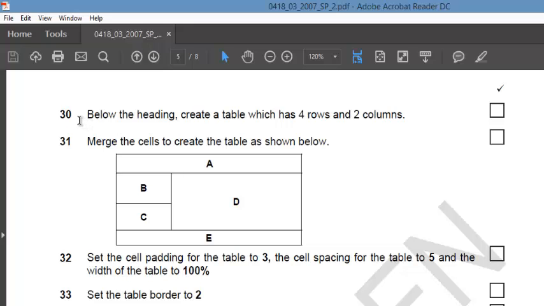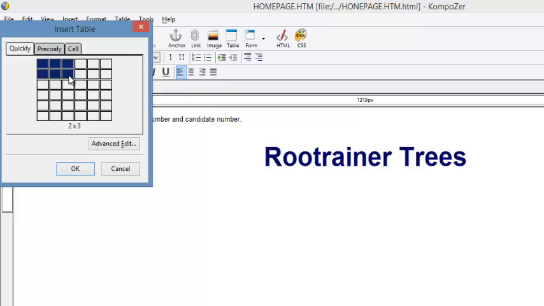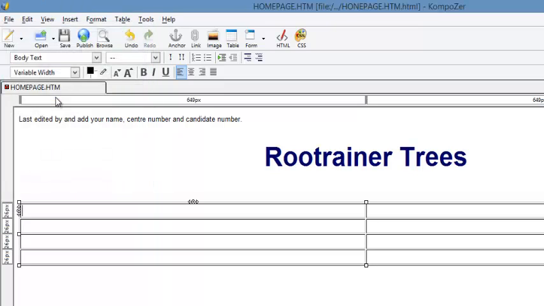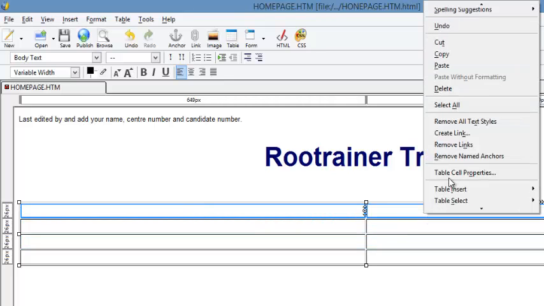All right, it says that below the heading, create a table which has 4 rows and 2 columns. Right, and it says we should merge the cells like we see there. So back to Composer, I go enter, and then this is my table. Remember, WYSIWYG, what you see is what you get. So if I click on table, definitely I'll get a table. So I need 4 rows, 2 columns, so 4 by 2, and then just double click on it, and that is it. I'm supposed to merge these two, so I just left click, make sure I select the first 2 cells, and then click on join cell, okay, join table, excuse me.